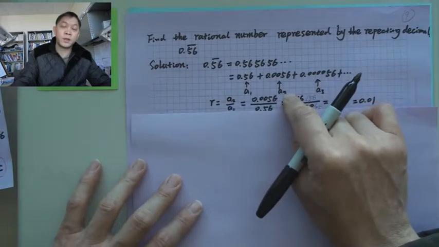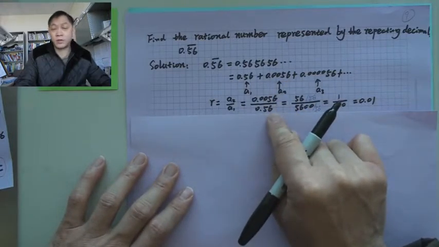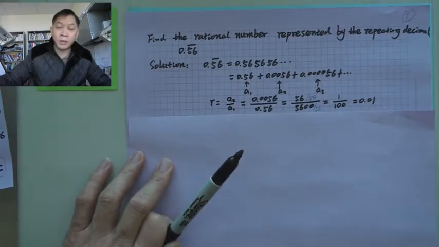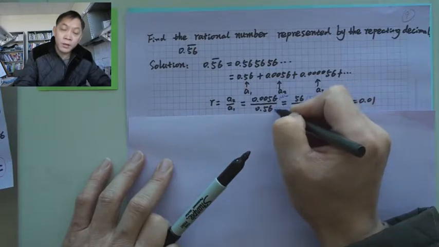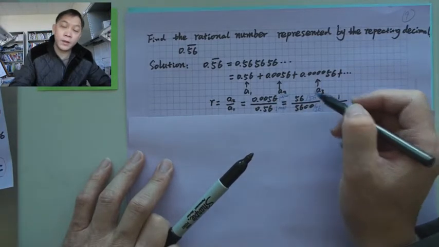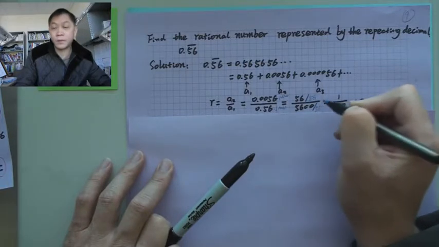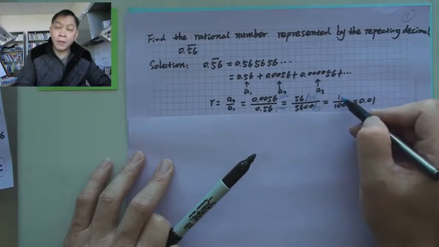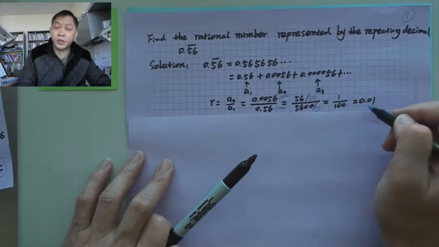That's A₂ divided by the previous term A₁. So that's 0.0056 divided by 0.56. And we know that if both numerator and denominator are multiplied by, let's say, 10,000, we'll have 56 here and here 5600. Divided by that. Then 56 divided by 5600, and upstairs will be 1, downstairs is 100. That's 0.01. And this is the r.